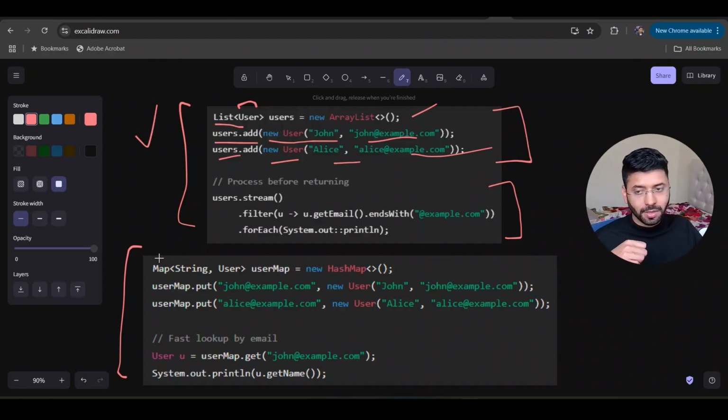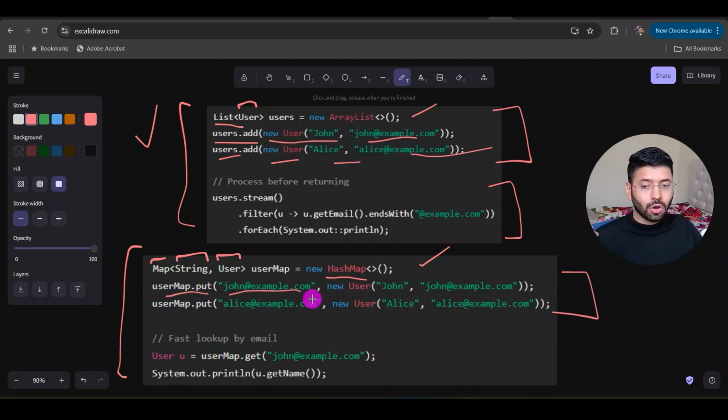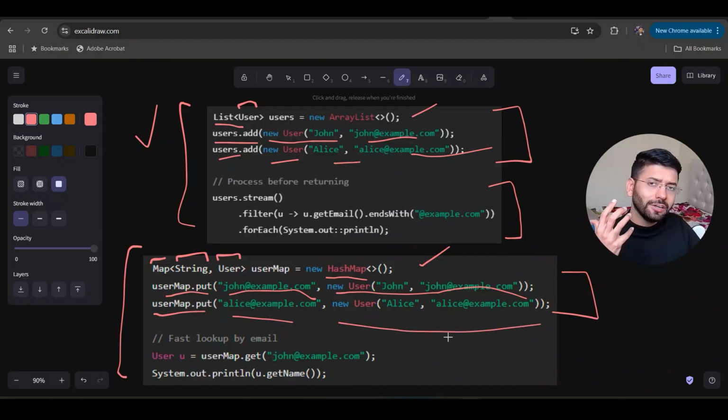Now let's see an example of map. Here you can see this is a map, as it is key value pair type. The key is of type String and the value is User, which is the model or DTO. This implementation is of HashMap. Then we are putting the elements in the map. First we do userMap.put with the key john@example.com, and then we put a user for that. Similarly we do another entry, this is the key and this is the value. Maps are generally very useful as they can reduce latency. How? Because the best case scenario to search something in the map is time complexity O(1). I'm talking about the best case as it is key value pair based.